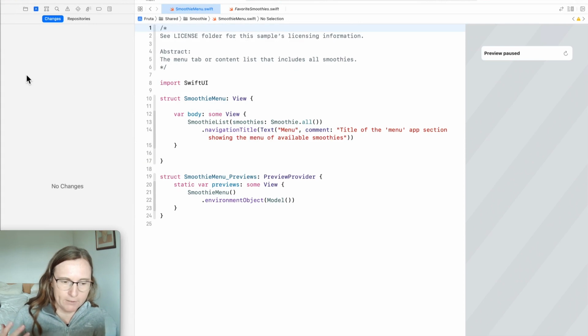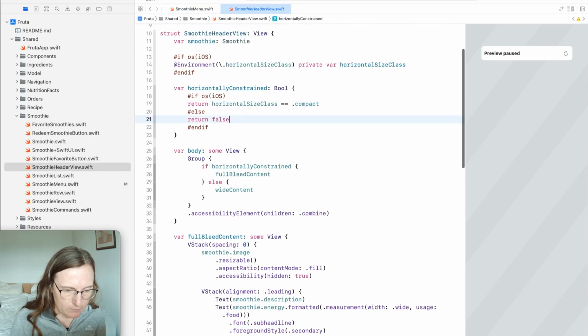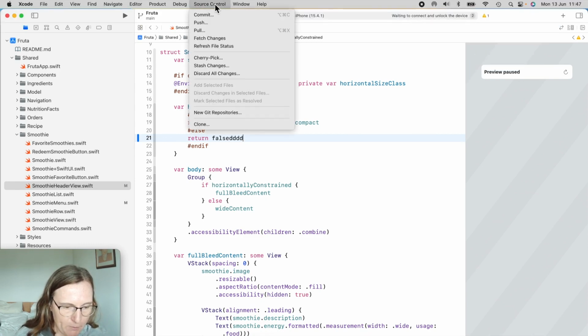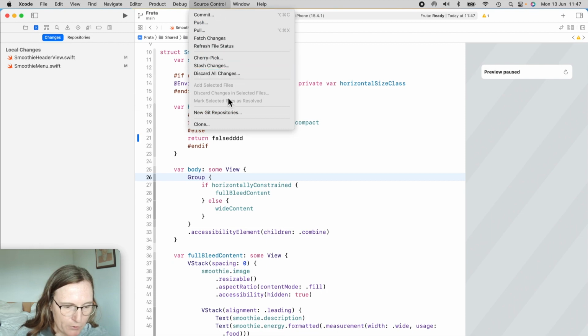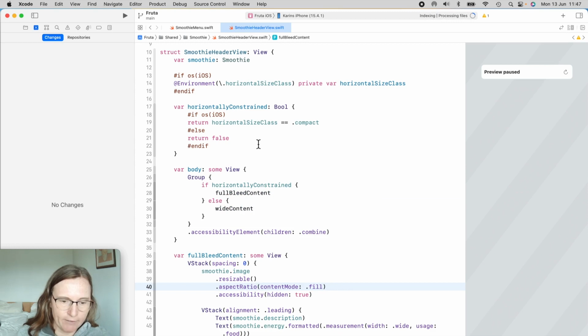Now if you have multiple of these changes in all of these files, I'm going to do smoothie again, and then I change something here which makes this line very wrong. Anything. And obviously my project will not build anymore. You can go under the source control tab, discard all changes, or go back here in the changes tab. I'm going to now use this discard all changes, discard, and everything is gone and it's in a perfect state again.